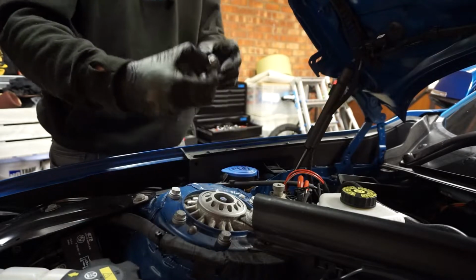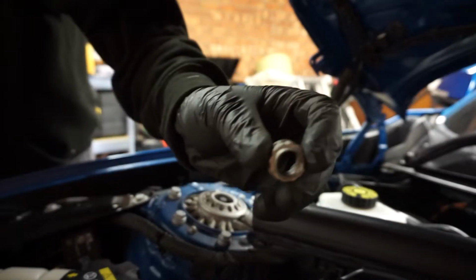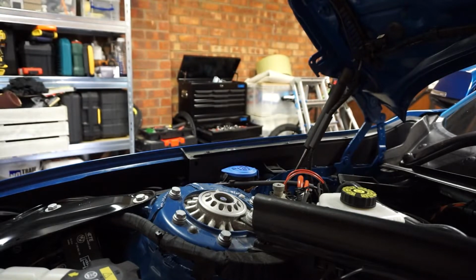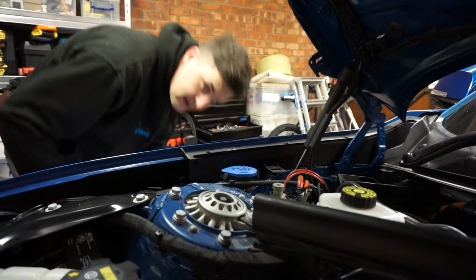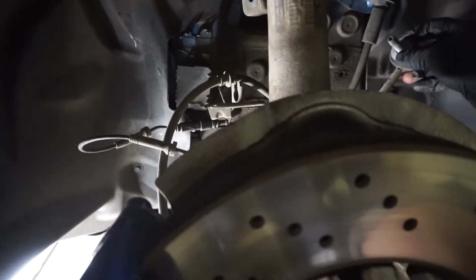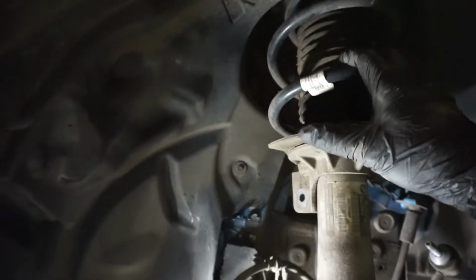Of course, the suspension below is tensioned up. It's a 12-sided nut, I think it's called. But that's all undone now, and now we're nearly getting to the good stuff. I'll just go back down here and check everything's disconnected: brake lines, this is the wear sensor, I believe, and the arm. So now we should be able to lower this down, and then we'll be able to compress the strut down and pull it outside.